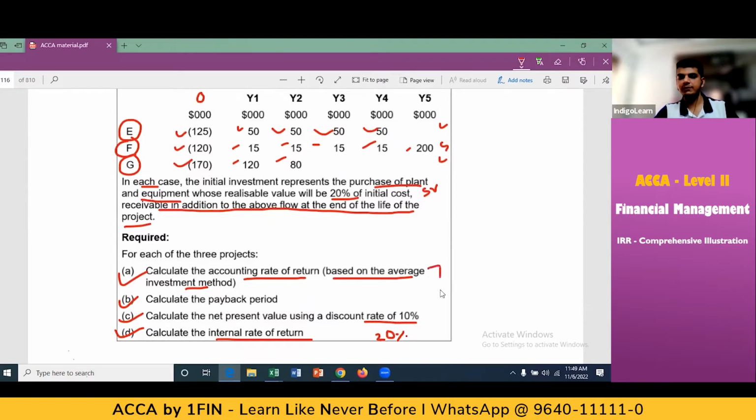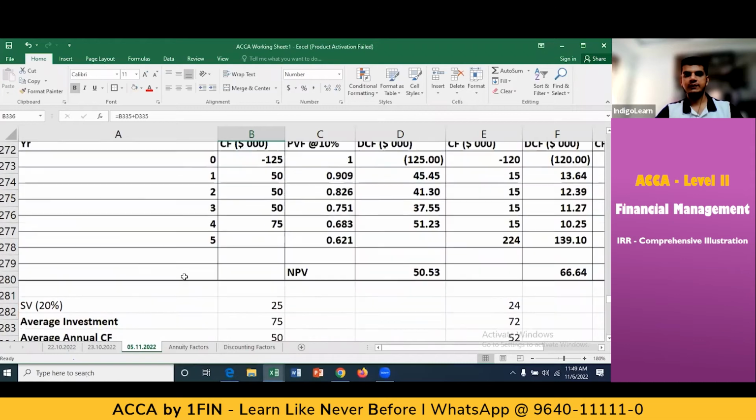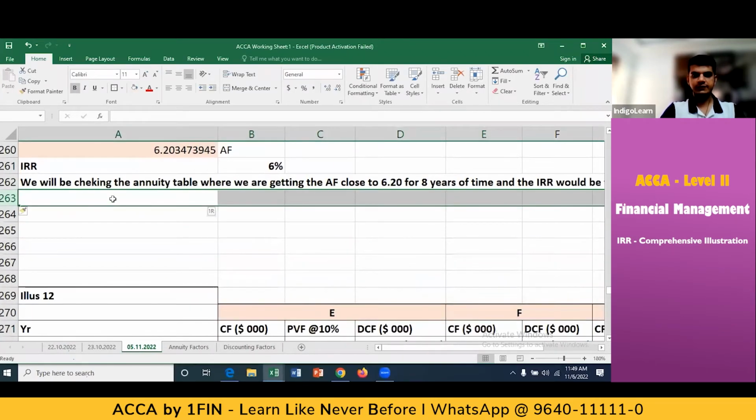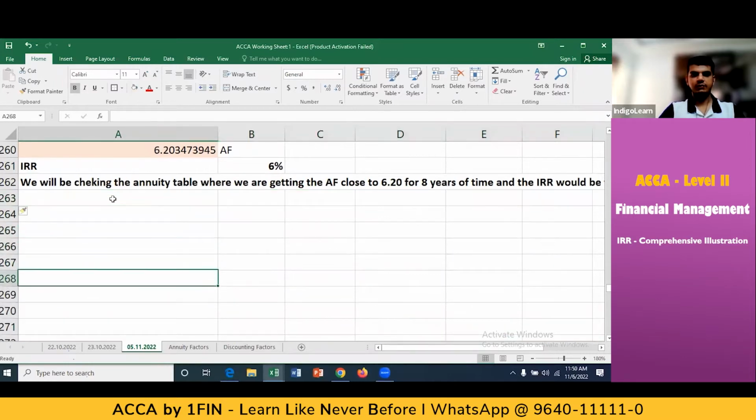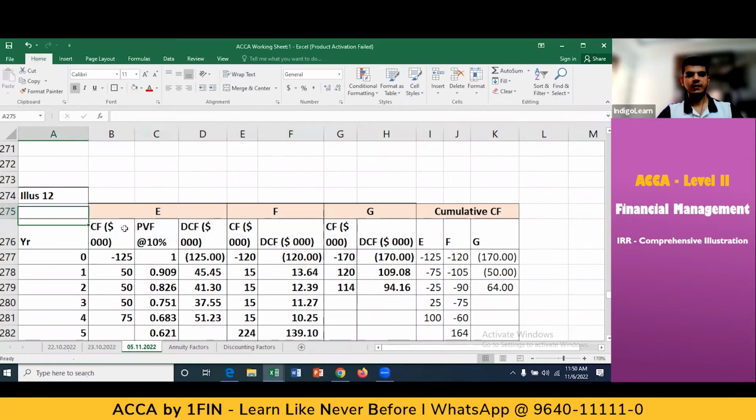So if you are able to do this question, you will be covering the entire chapter. So we'll calculate one by one all the things that is being asked in the question. So be very attentive in this question. Maybe you will have some doubt, then you stop me immediately. So I have just copied here everything that is given in the question.